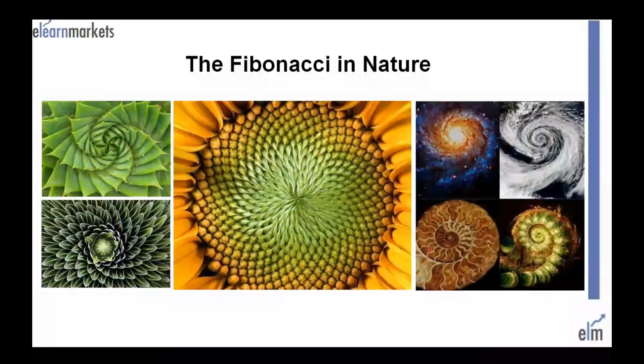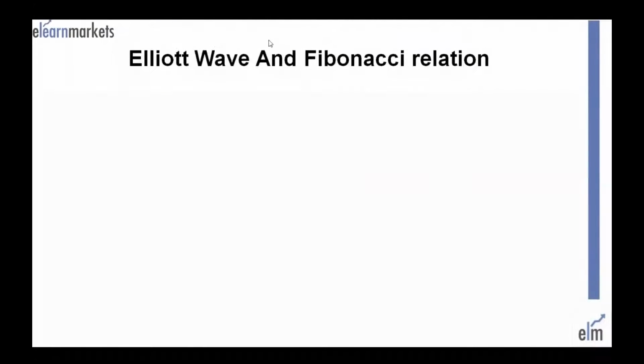Here are some examples of seeing the Fibonacci numbers or sequence in nature. If you calculate the distance between the seeds on the head of a sunflower, it comes to the ratio of 0.618. If you talk about position of galaxies or the shape of shells or the ways the hurricanes are formed, if you talk about even insects, leaves, flowers, everything has this consistent ratio of 0.618, and it's considered to be the most appealing ratio that is ever created by God.